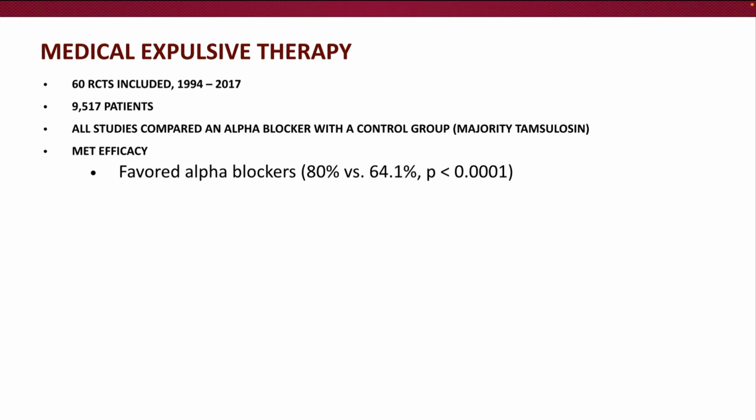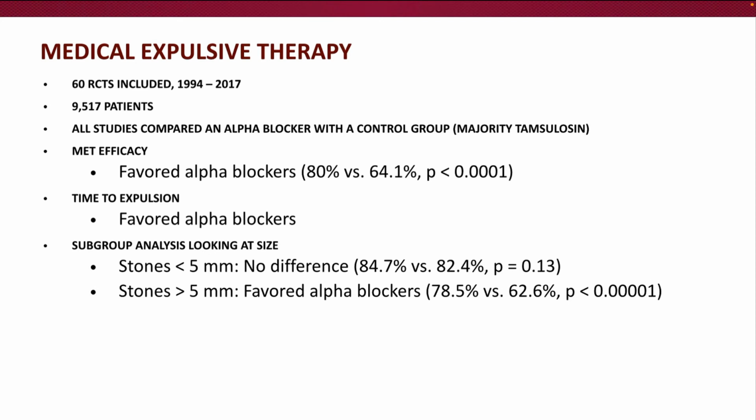That's great. And then they did a subgroup analysis looking at size. When they looked at the subgroups, if the stone was under 5 millimeters, there was no difference. If the stone was over 5 millimeters, it favored alpha blockers. So what's going on here? That UK study, when they went back and looked at it, over 75% of the patients had stones under 5 millimeters. Their patients that showed up for that really well done study happened to have a lot of small stones, and they failed to show a difference because small stones are going to pass no matter what you do. But these medium-sized stones are the ones that you could really target with Flomax or tamsulosin and help to pass, okay?